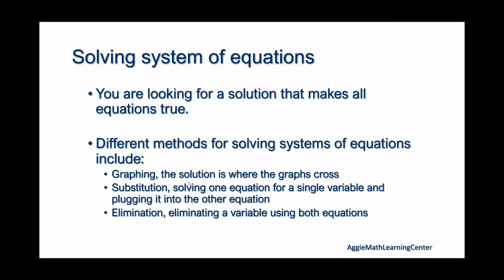One includes graphing. The solution is the point where the graphs of those lines cross, that ordered pair. Substitution is an algebraic method where we take one equation and solve for one of the variables in terms of the other, and then plug that back into the other. And then the final is elimination, which is adding the 2 sides of one of the equations to the other in order to eliminate one of the variables and then solve for the remaining. So let's see some of those in action.